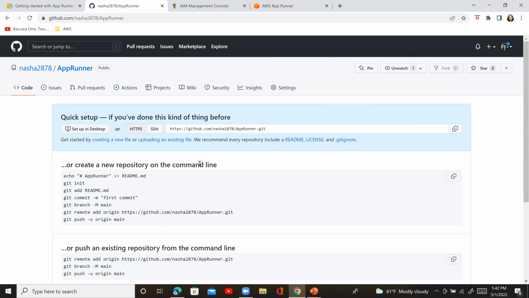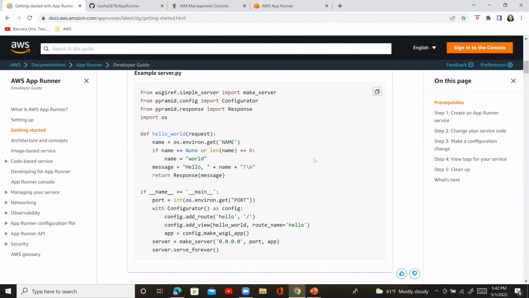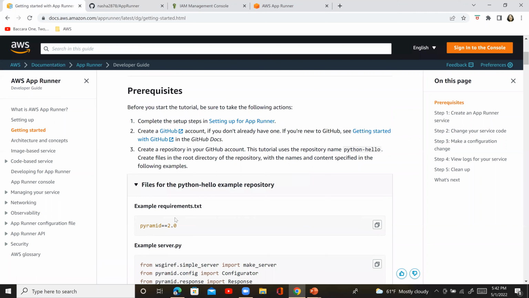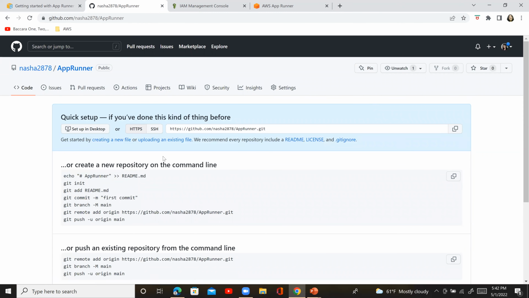And now I'm going to add a file to my repo. So let us go and copy the source code. So this is a source code. This is the name of the file, requirements.txt. So I'm going to copy this name, and we are going to add a file right here.